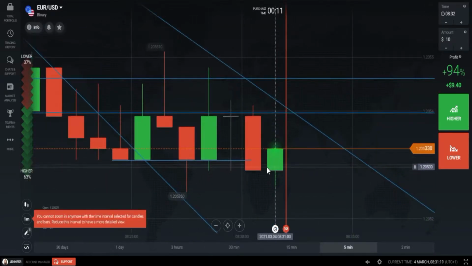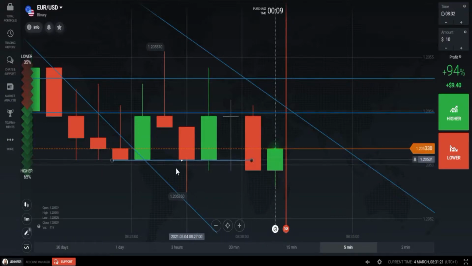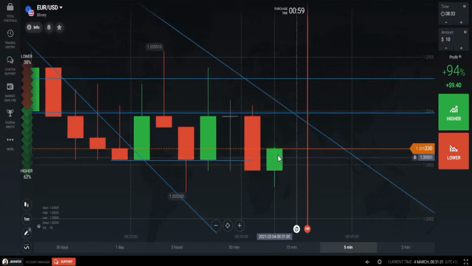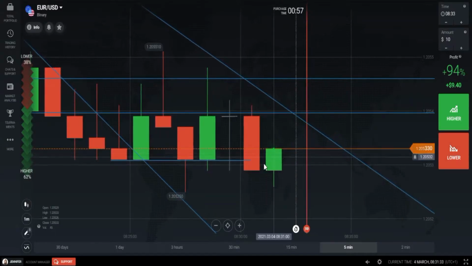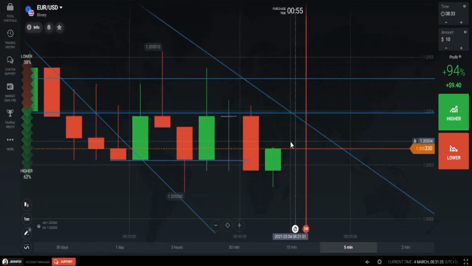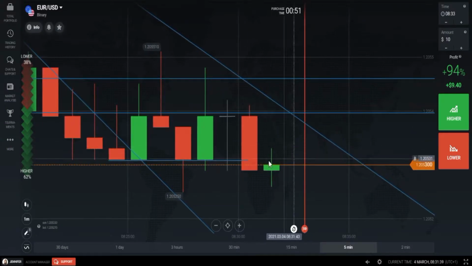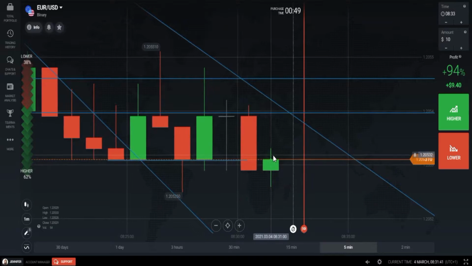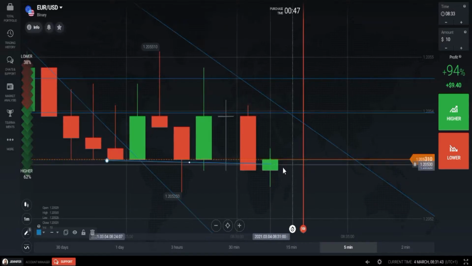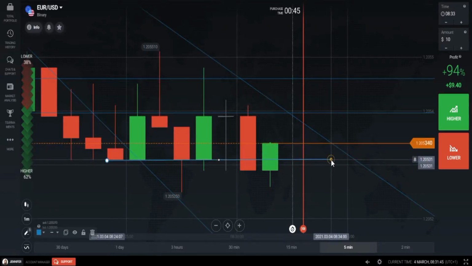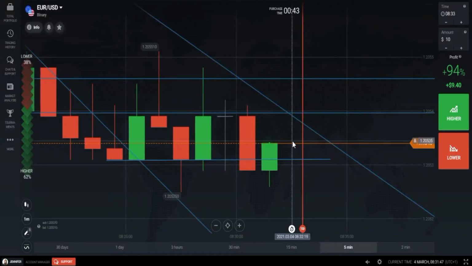So this candle just broke this little support. So I'm going to watch what this candle will do. If it ends up red, I'm going to go lower. If it ends up green, let's see what the next candle will do, as we don't have a confirmation of reversal, as it's a false breakout. So this candle is just making some retests. So let's see.